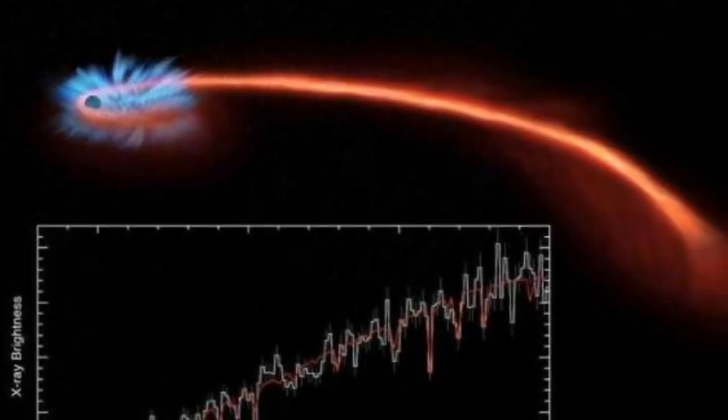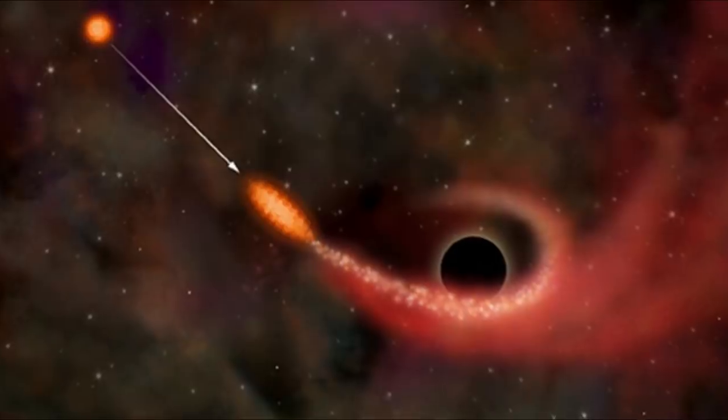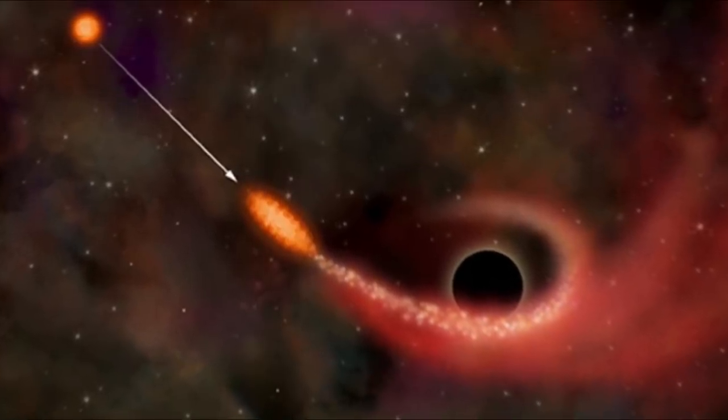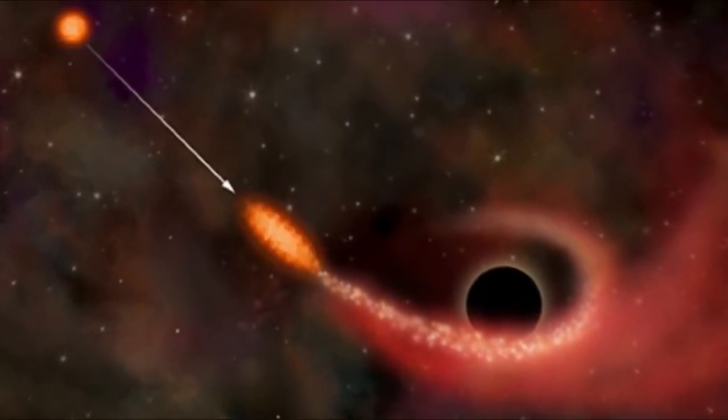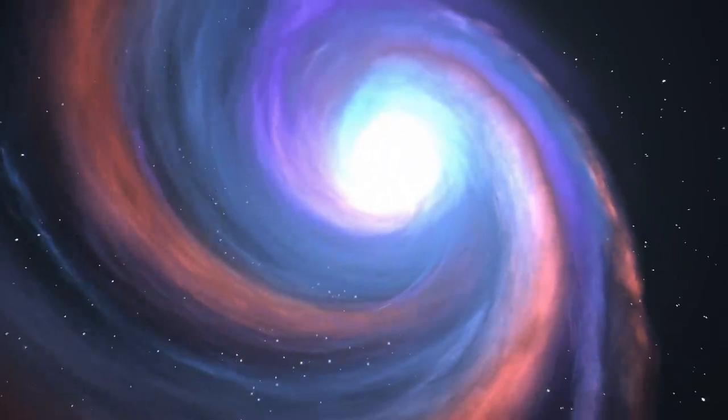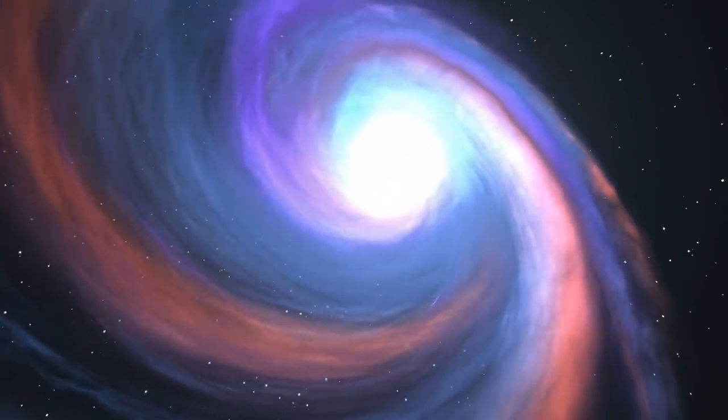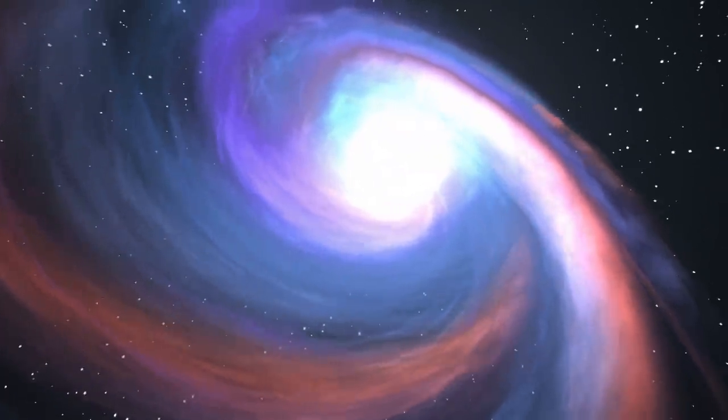One of the possibilities is that the star S02 when it passed close to the black hole last year changed the way gas flows into the black hole, and so more gas is falling on it, leading it to become more variable. But again, that's just one belief, and it's one that hasn't necessarily been proven yet.